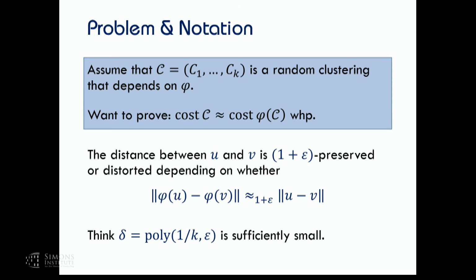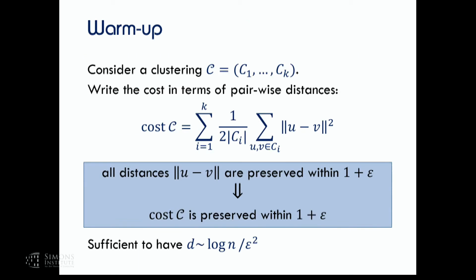Yeah? So the cost is this sum of within cluster distances, is that right? So one way to define it is the distance between the points and the center squared, but another way is to use this formula. It occurs to me that the distances in high dimensional space are larger than the ones in low dimensional space, right? When we project, we also kind of renormalize. Okay. So we assume that in expectation, the distance doesn't change.